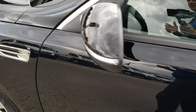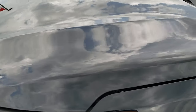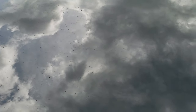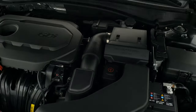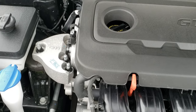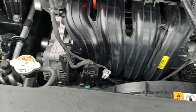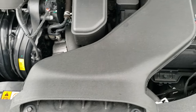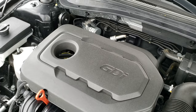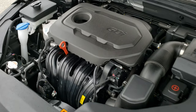I'd personally like to thank you for checking out the video today, and hopefully from this HD video you have been able to tell just how clean this car is all the way around, inside and out. Under the hood we have the 2.4 liter four-cylinder motor. Engine bay is very clean, runs very smooth, 185 horsepower. This car has been fully safety inspected by our service shop, has a fresh oil and filter change, all fluids have been checked and topped off, and this car is 100% ready to go.